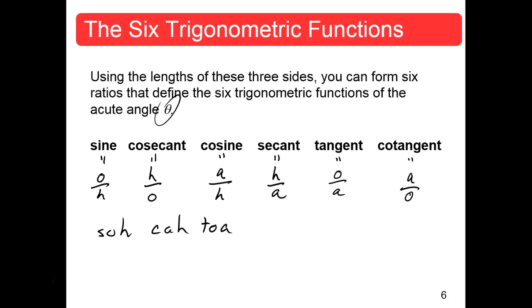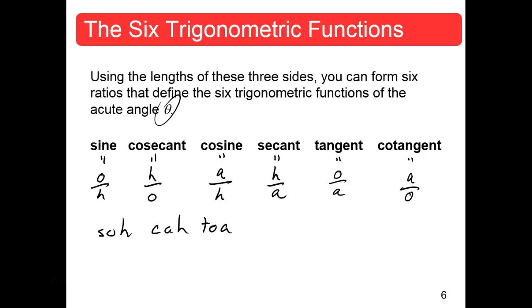One or two terms later, another student said, some old hen caught another hen taking oats away. I like hens better than hags, so I went with that one. So that's my favorite. There's lots of ways you can remember that. SOH CAH TOA: some old hippie, or some old hag, or some old hen. That's easy to remember. And then just remember the others are reciprocals. Okay? There's no mnemonic device for that.